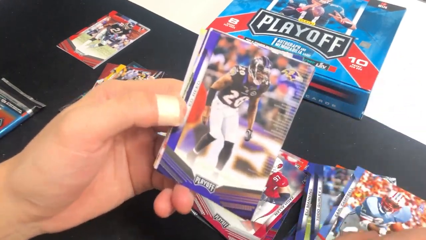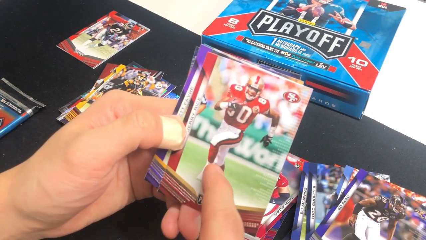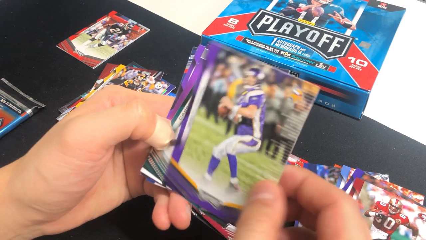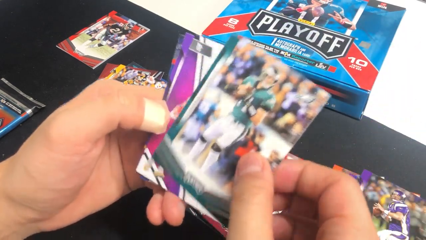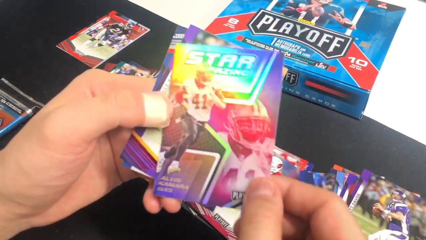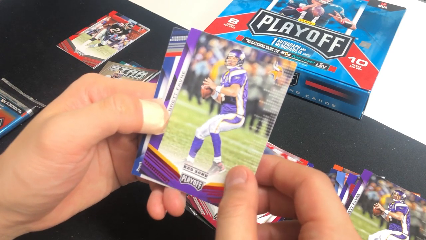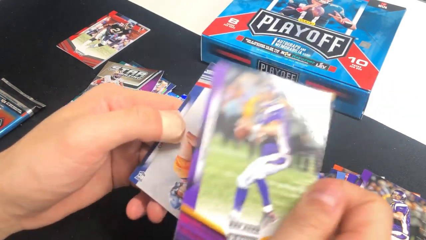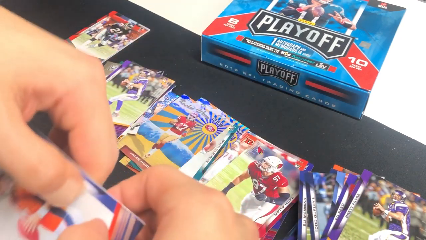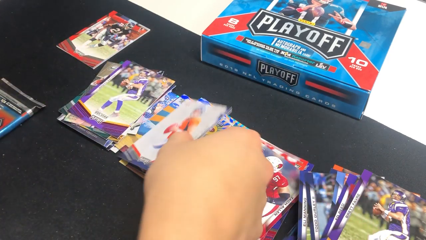Earl Campbell, Ed Reed, Jerry Rice. This is a base card, and I got a red zone card. Brett Favre with the Vikings. That's pretty cool. Carson Wentz. And we got stargazing of Alvin Kamara. Red zone Brett Favre. Nice. So we got a base card and a red zone card in the same pack. And our rookie is Drew Lock. It's always good to have Drew Lock.